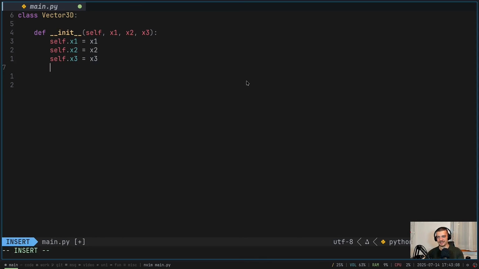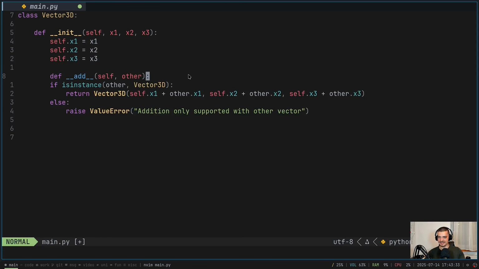Overloading operators means, let's say I have an instance vector1 and an instance vector2. What happens if I say vector1 plus vector2? By default, it doesn't work. It's not defined. We don't have this operation implemented on vectors. However, I can do that manually by overriding specific dunders. For example, I can use the add dunder.